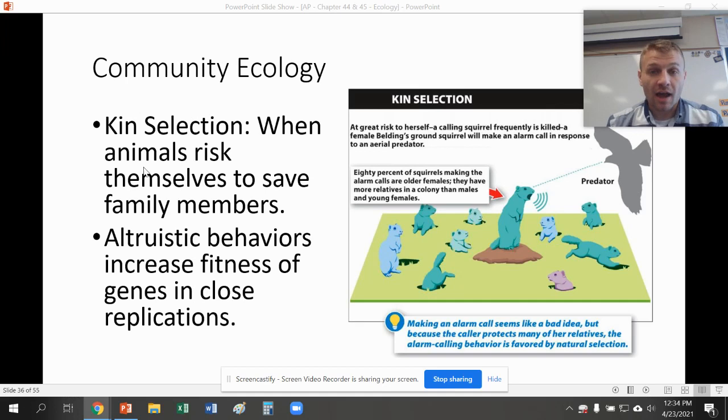So there is a lot of data and a lot of studies behind kin selection and altruistic behaviors, because of group selection, and it's a very interesting concept and a model to go into. Richard Dawkins has a lot of writing about this in his books. So if you're interested in that, look up some Richard Dawkins books about kin selection.